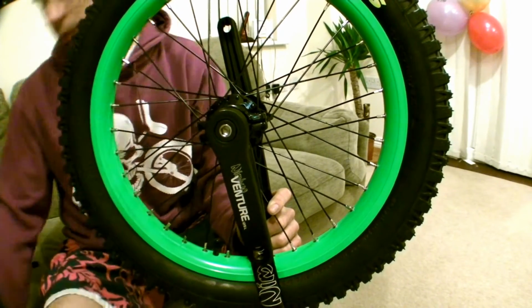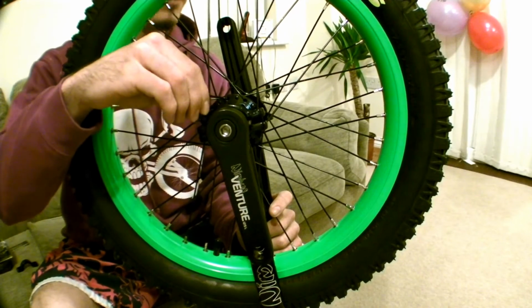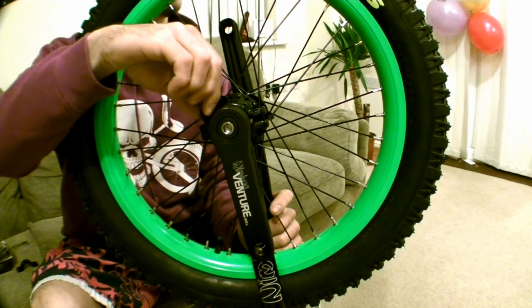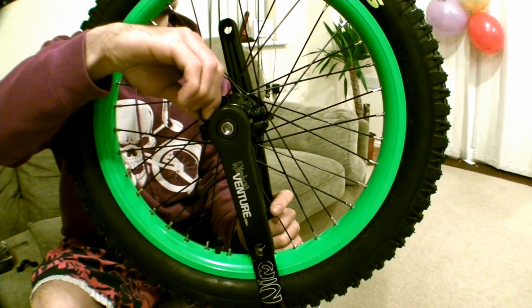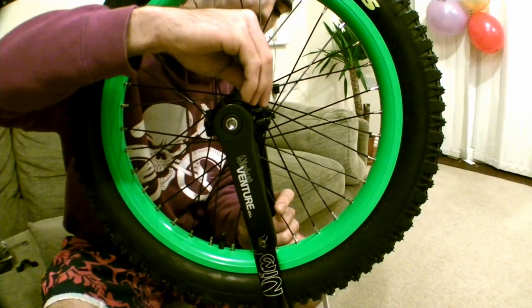Take your bearing caps and place them over the top of the bearing. Then using one of the bolts and your fingers, don't use the tool yet, put the bolt through the hole in the bearing cap and screw it into the frame. And do the same with the other one.